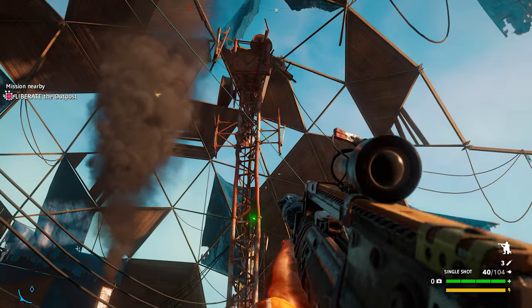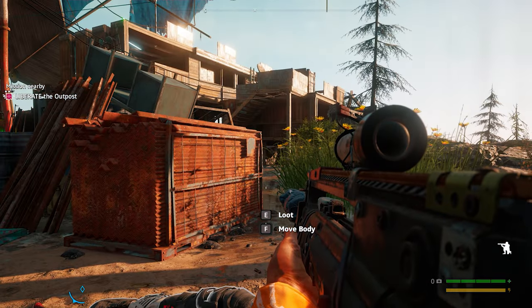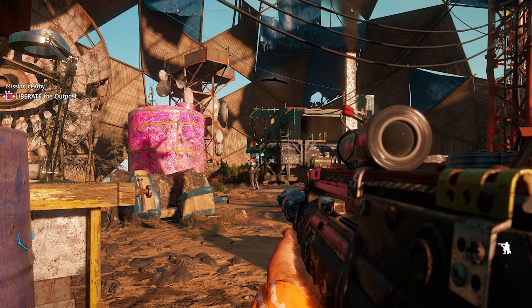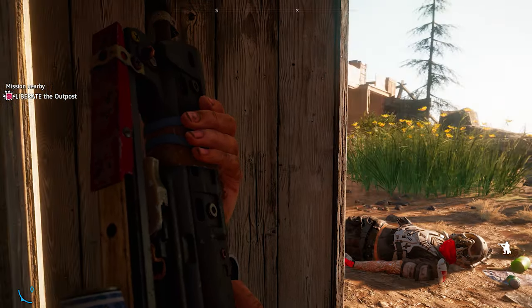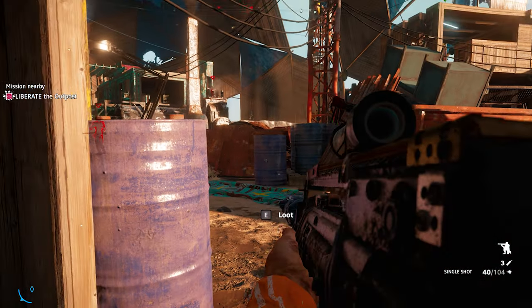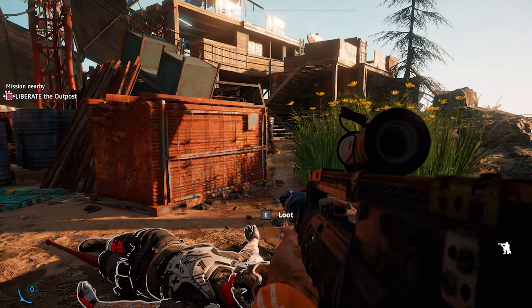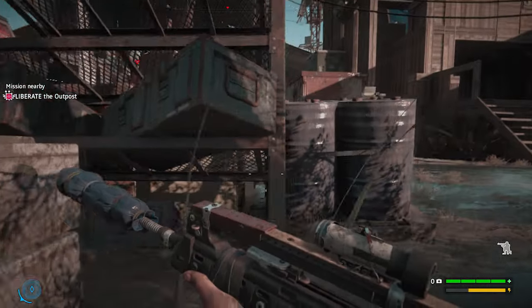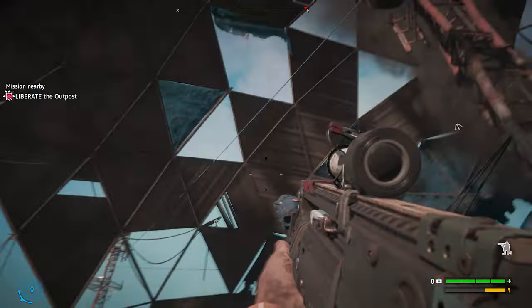Where's the other alarm? I don't know where the other alarm's at. Shoot, there's a guy up there. Okay, let's see. See if I can get around to this alarm and take it out. I can't stay here, amigo. Oh, where did it go?